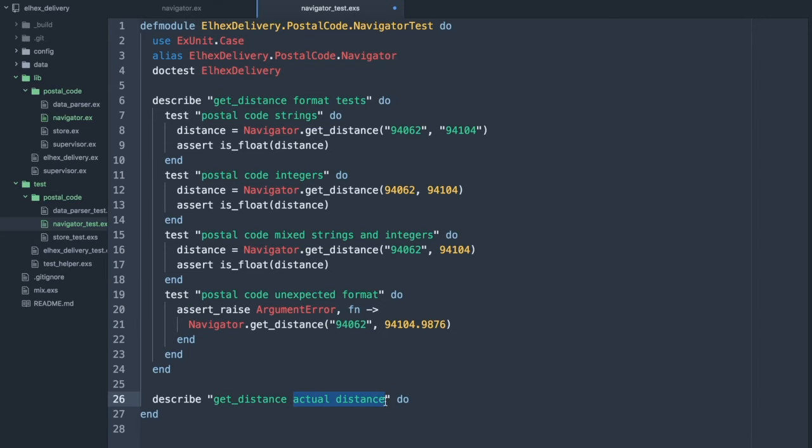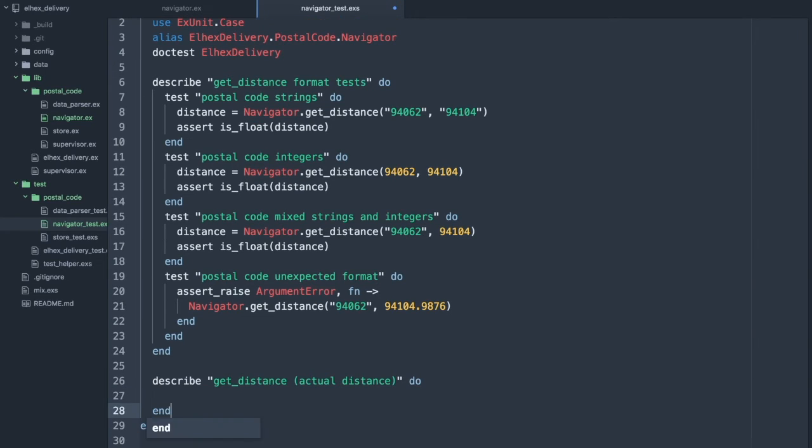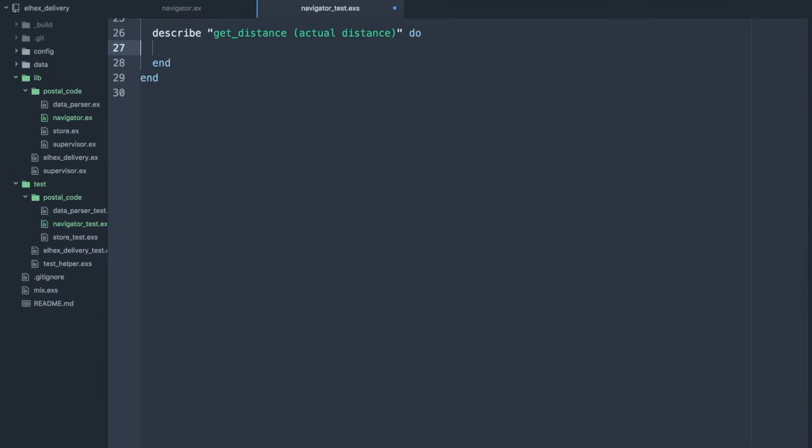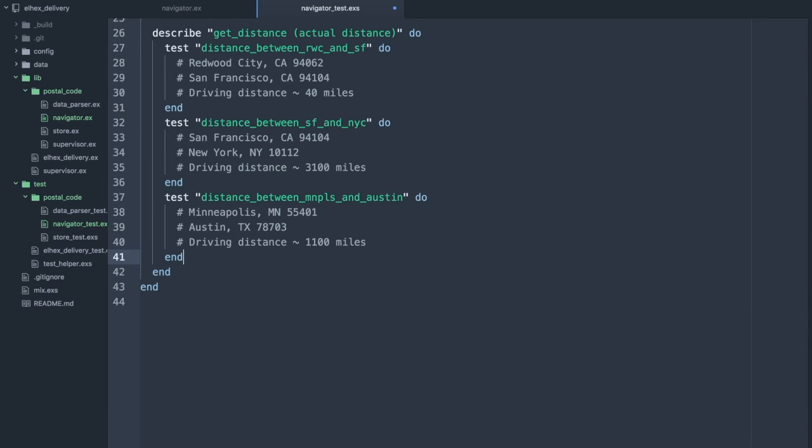It would still be a good idea to test finding actual distances between actual places to confirm that our formula actually works. I got some driving distances for a few different cities, one for a very short distance, another one for a longer distance from west to east, and another one from north to south. Now, these will be approximate since these are based on driving directions and our geolocation distances are more like flight paths.